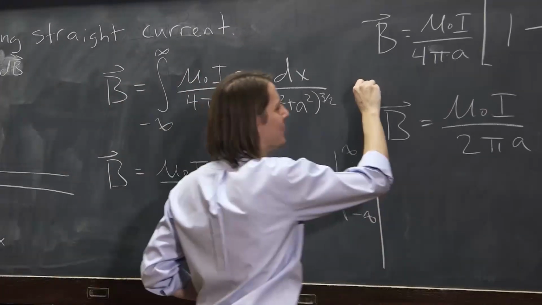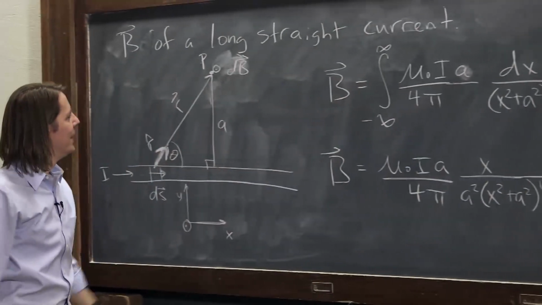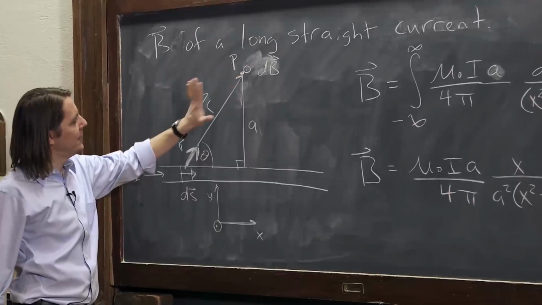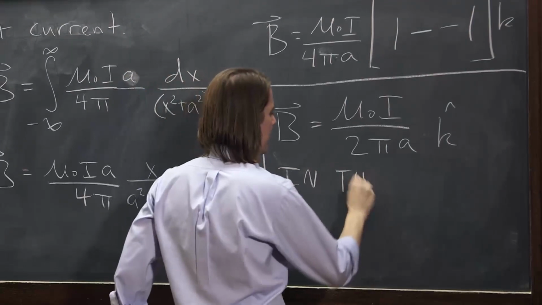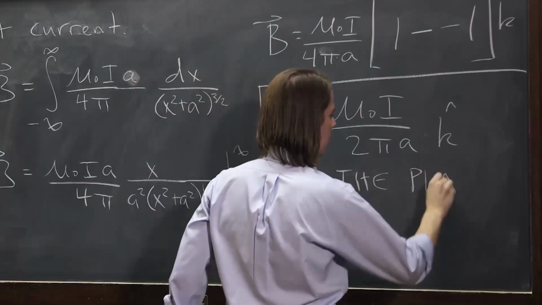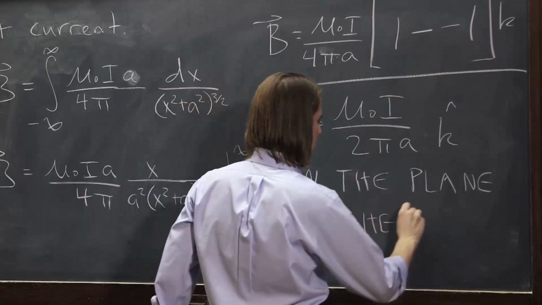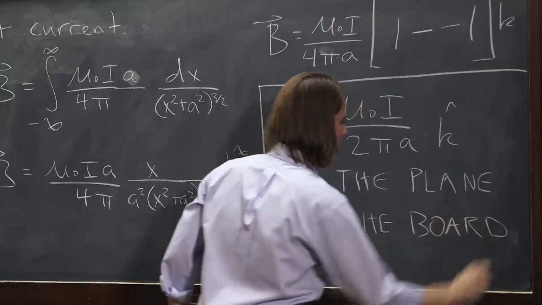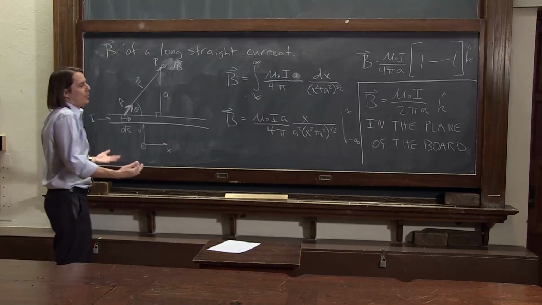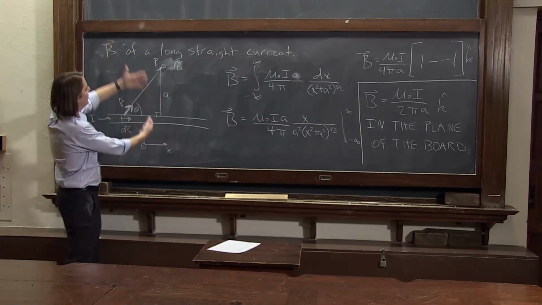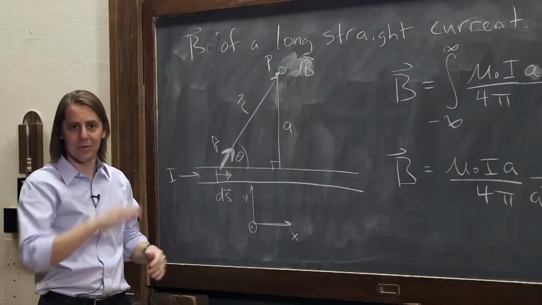And when I circle it, I'm going to leave room to write something here because there is one thing we've got to think about. That's the direction of the B field in this plane, in the plane of the board. That can't be the B field everywhere. If I just write that the B field everywhere you go is in the k direction, then it's going to be this thing that varies, and even out here it would be in the k direction. That's not the case. We know the field does something else. We're going to talk about it in a minute.